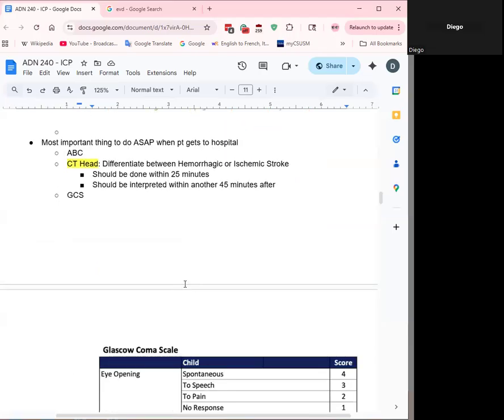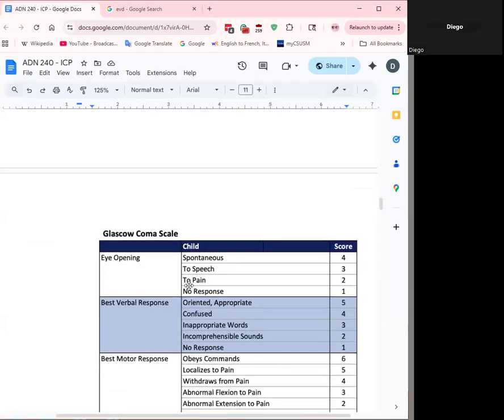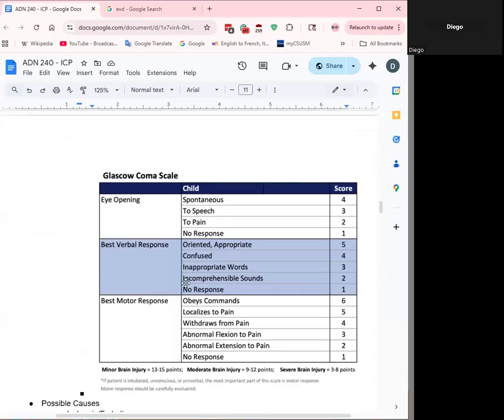Something that I think at some point you'll be tested on is your Glasgow coma scale. So people in the ICU, this is something that gets calculated, or even on maybe a little bit higher acuity floors will get calculated. In my class, they had us memorize it for one of the test questions. I don't know if they're going to actually provide you with the scale for your class. I feel like there's no reason to have to memorize it, but this is basically what it's about.